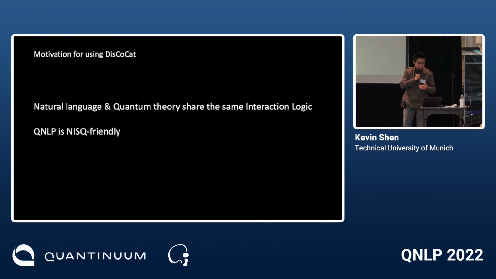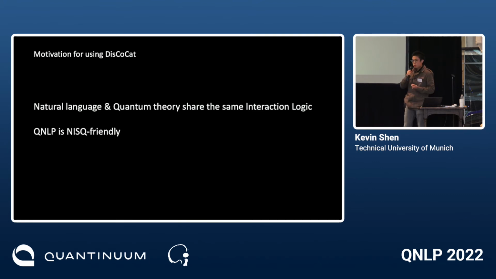Let me give you some motivation for why we are using DiscoCat. In recent years, there has already been a lot of research for this use case using classical NLP models. However, we believe that DiscoCat could also be an interesting thing to look at. That is because when we read through the QNLP papers, we learned that natural language and quantum theory share the same interaction logic.